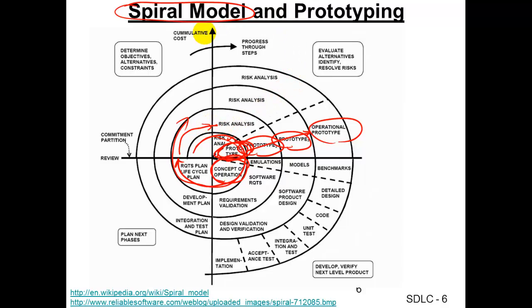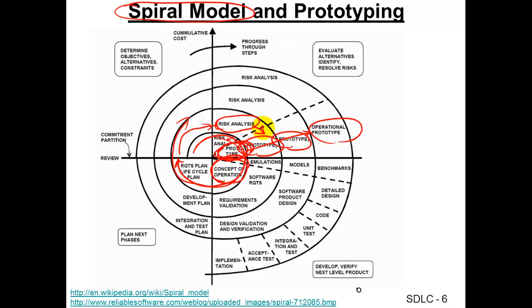In the spiral model, another thing they emphasize quite a bit is the risk analysis. Before you commit to the second run of the prototype, you want to understand the requirements, but also you need to identify the potential risk. Are we heading in the right direction?